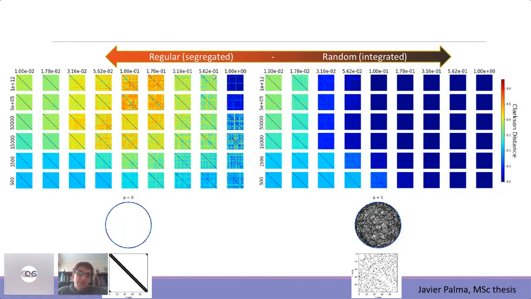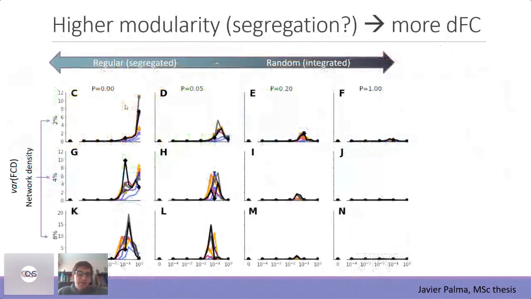However, in the regular network, the completely segregated network, we see a lot of FCD matrices with patches that tell you about dynamical richness. So that's how we want to interpret it. And this is just more results, going from the regular network with zero rewiring probability to a rewiring probability of one, and this is the variance of the FCD matrix. And as you see, the dynamical richness here goes to the floor. I mean, it's completely zero.